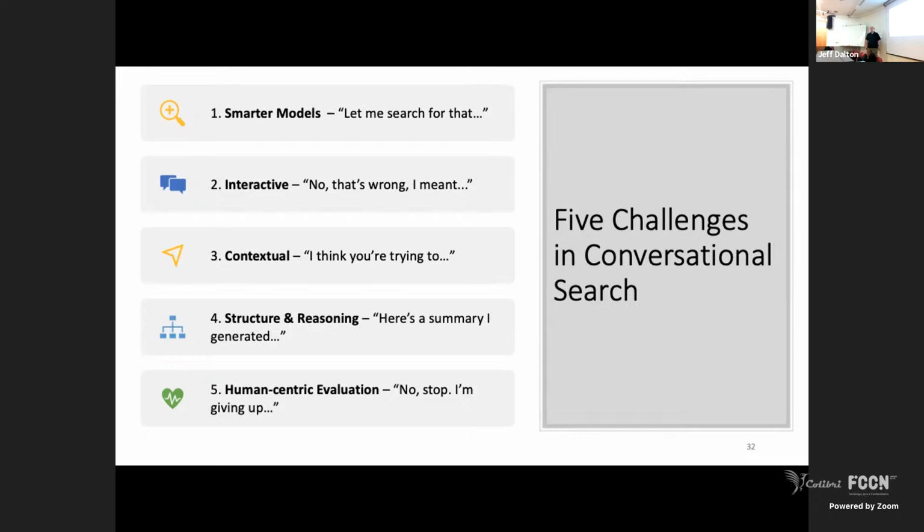And finally, evaluation. This is probably one of the hardest challenges in these systems, offline and online. How do we know they're good? We don't have good user models for this new class of systems. We have some very simple ones, but they're not very robust and not very mature. So this is an open area that really requires the systems to be in production, to live, and get users actively functioning.